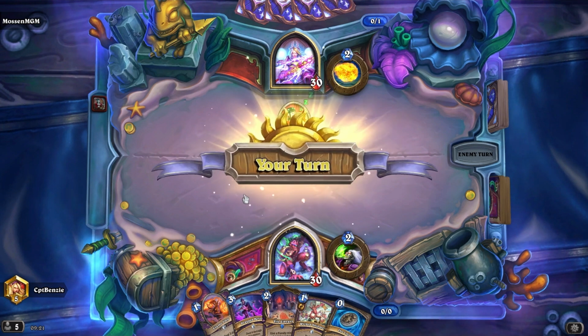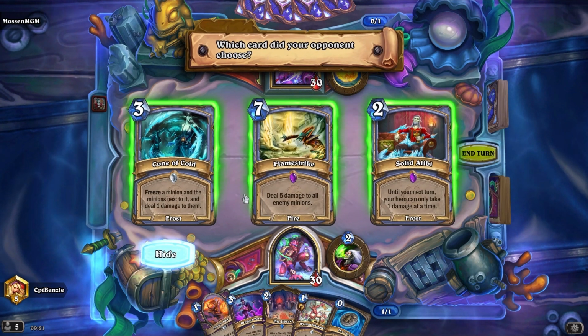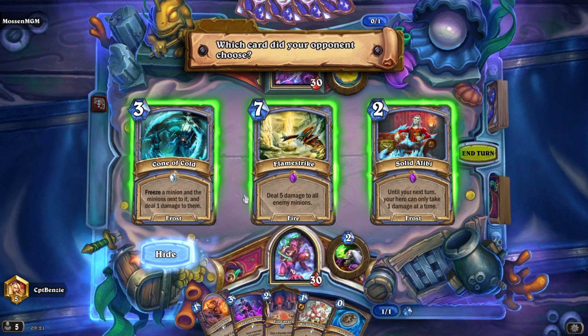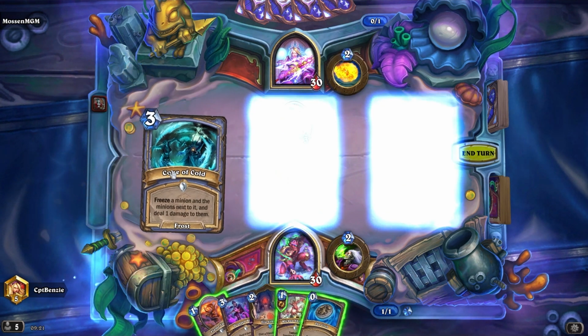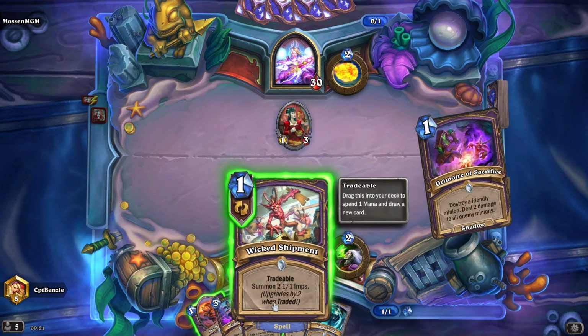1/3 comes out, they draw a spell. If I pick which one they chose, I get it as well. It's pretty obvious which one they've gone here. It's going to be the Cone of Cold, really, isn't it? And yep, it is the Cone of Cold. Cool, that's now in my hand, I can use it for future.